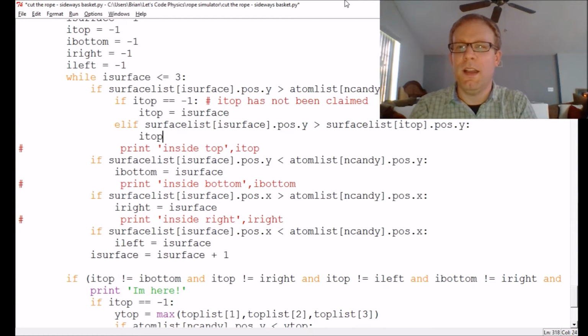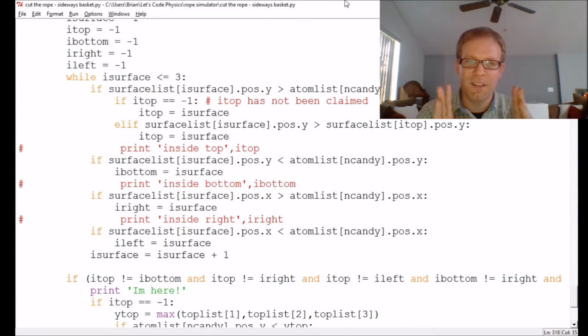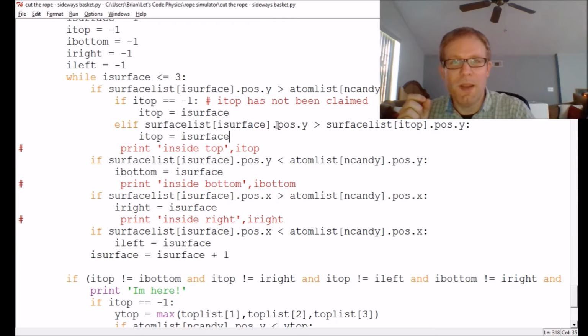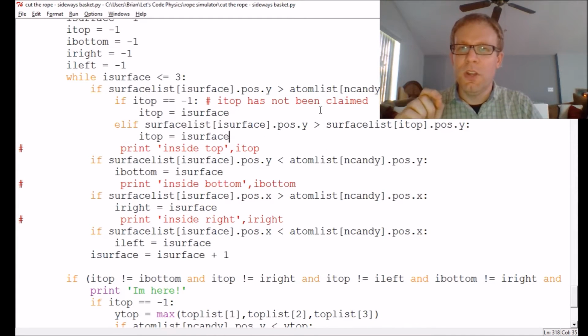Then iTop becomes iSurface. There we go. And otherwise, if it's getting this one by mistake, basically, then it won't change iTop. Okay, I need to reproduce that for here.